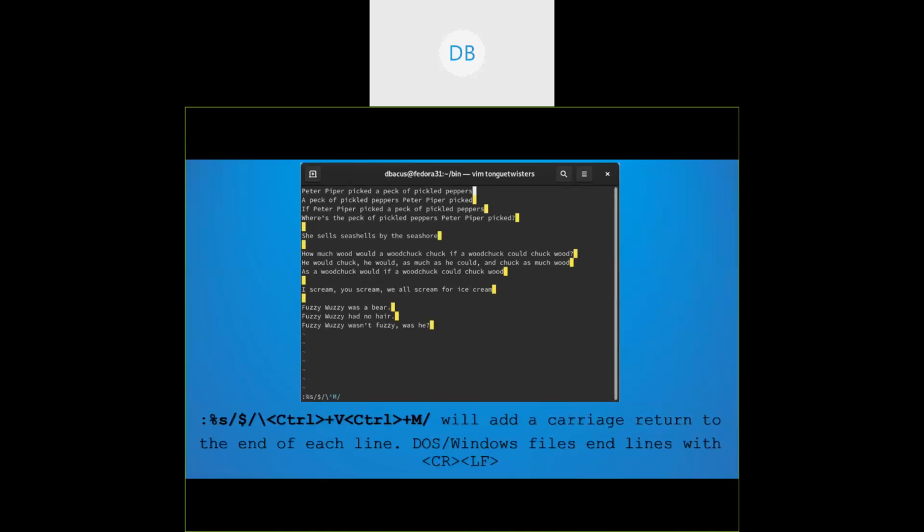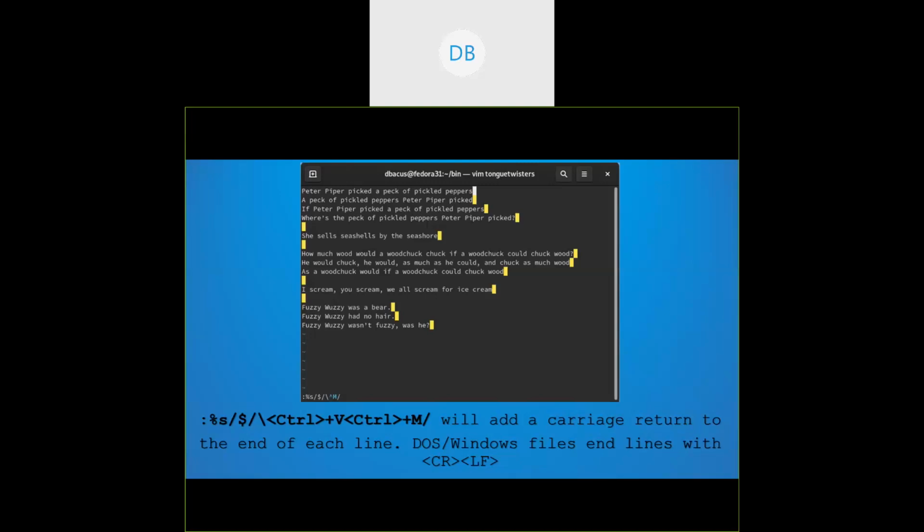All right. Another capability with the substitute command is to add to the end of every line, and notice here :%s is going to do every line in the file. I'm substituting at the end of the line, that's the $ sign, a Control-V, Control-M. So I'm adding to this document at the end of every line a Control-M character, which for those of you that have been around a while, you might recognize as being the carriage return character.